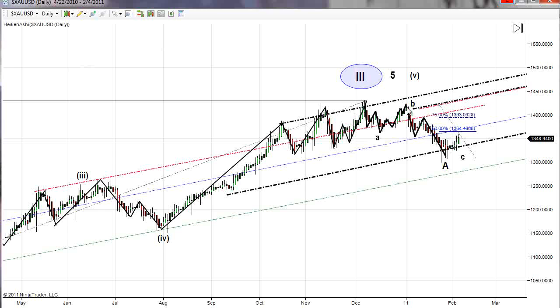Then we go A, B, C, so that this last rally that we began to see this week, this here, in terms of our minor count right now, we are back to wave number one within it. Now, in terms of wave number one, it will typically be a 3 or 5. And what I mean by a 3 or 5, you see these smaller minor counts within that count. So we're not going to have the market move straight up. The market will, of course, zigzag its way back up.